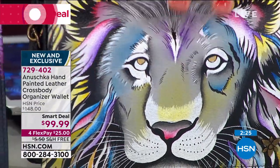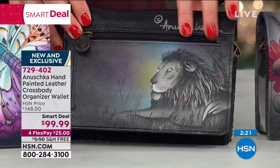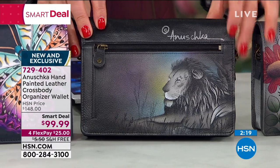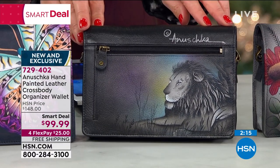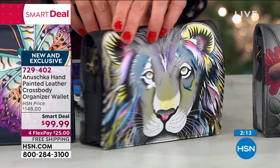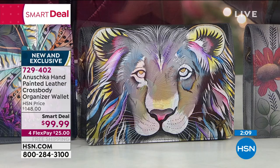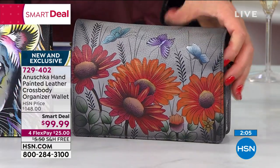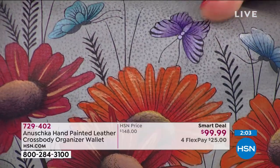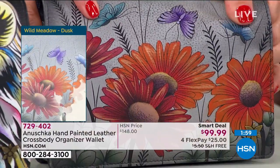And while you're doing that, the one thing you should remember about Anushka is that Anushka also gives back to the craftsmen and the artisans. You are changing the lives of the artisans. That's what motivated my mom and dad to start this 32 years ago. She wanted to inspire the lives of individuals who were economically challenged and gave them a talent, taught them how to paint on leather so that they could earn a great living and they can send their kids to school. They have electricity at homes, and you at home are making that possible every time you carry an Anushka.